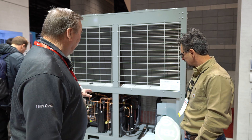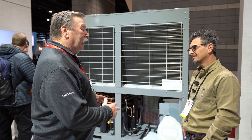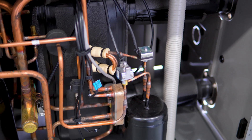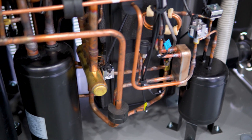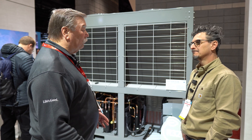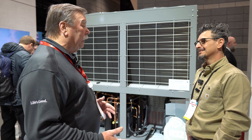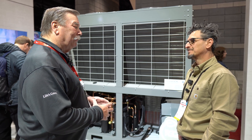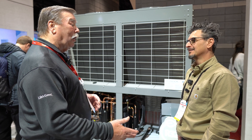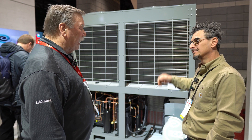The unique thing about this chiller is every compressor in it is inverter-driven, and they're all on their own independent refrigerant circuits. There are two in this module, so in the 60-ton we'd have six. That gives great turndown, but more importantly, N+1 becomes a lot easier — if one circuit fails it has no effect on any of the others until you repair it. The condenser fans are variable speed as well.